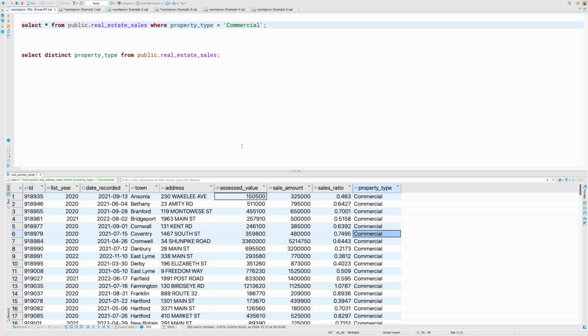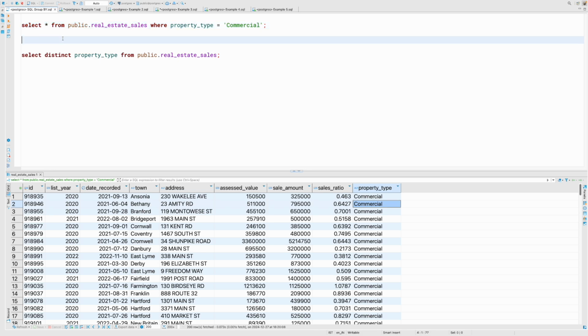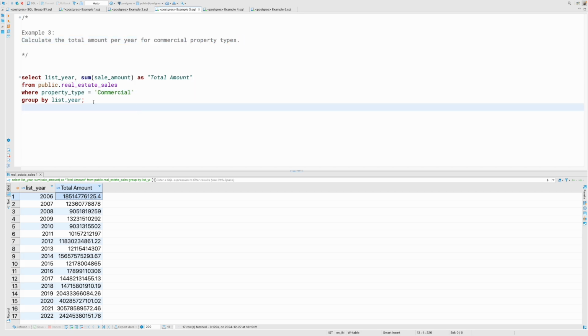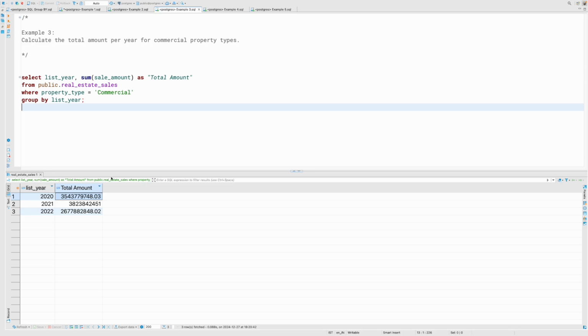So basically what I'm doing over here is I'm viewing the table only for property type equal to commercial. So wherever property type is commercial, only those rows I want to view. So this is the filter to get the rows, right? So we can use this exactly same filter over here in example 3. What I can do after from, I can write this, and this will filter out only the commercial property types. So now you might have a question, why do I have to put where before the group by?